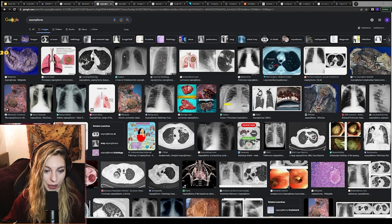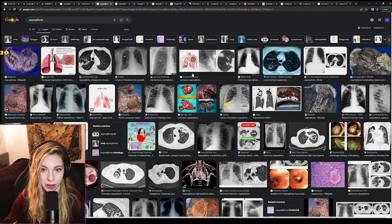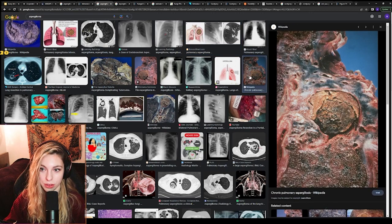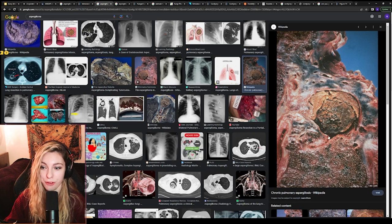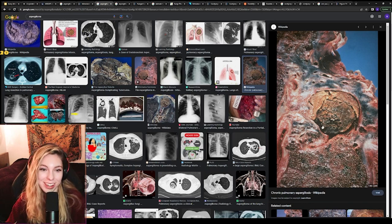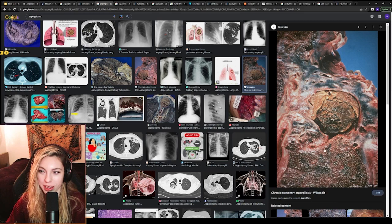So aspergilloma, I'm probably saying this wrong. Here's a diagram. Basically, it's a mass that's really small. Let me find a bigger picture. Ooh, oh God, this is an example of chronic pulmonary aspergillosis. This is caused by a fungus, guys. Oh my God, it looks like aged meat. It looks like aged beef. Oh my God, it's so horrible. You can see all that necrotic tissue there. Unfortunately, this person probably died.